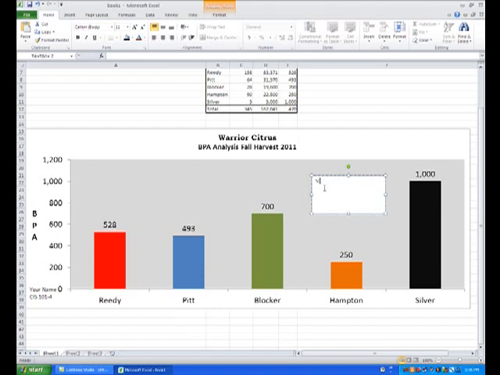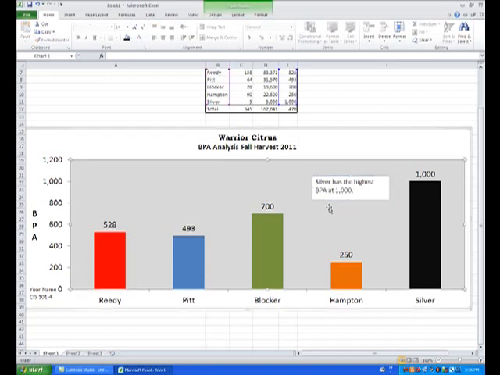I can say Silver has the highest BPA at 1,000. Okay, now I did say white. Okay, and just size it up. And if you want to make it bigger, that's fine. Just hit your bigger button there, and maybe make it just 2 lines, and then shrink it up a little bit that way.